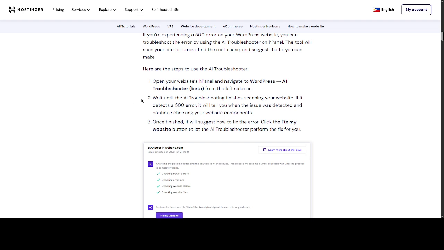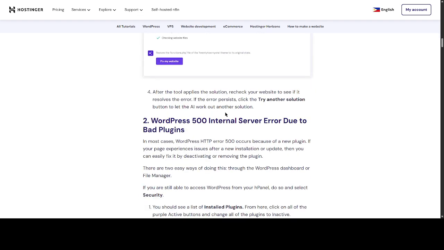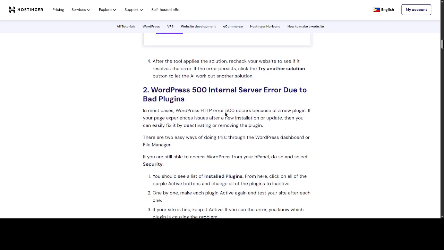Consider including a comforting message or an apology for the inconvenience. This is also a great place to add navigation links that guide users back to your homepage or other popular sections of your website to keep them engaged and reduce bounce rate.